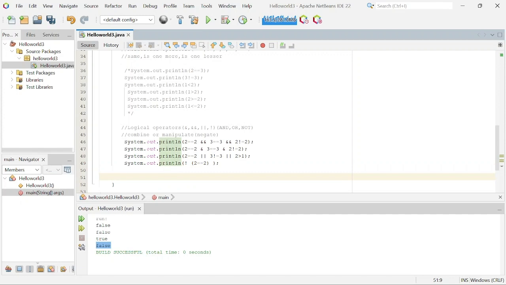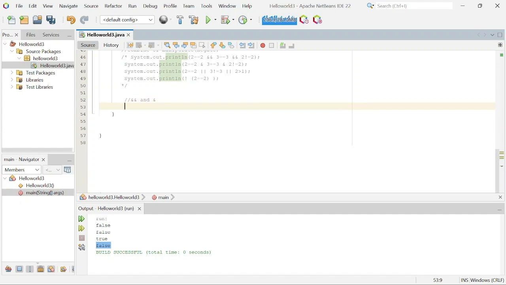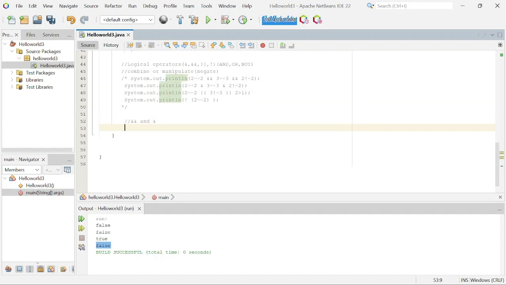So let's talk about the differences between double n and a single n. Okay, let's comment this out. By the way, if you still don't know what a comment is, basically anything written as a comment is not considered code. So it's usually for documentation, or when you write code and pass it to another programmer, the programmer can understand by reading the comment. So you explain the code in the comment.